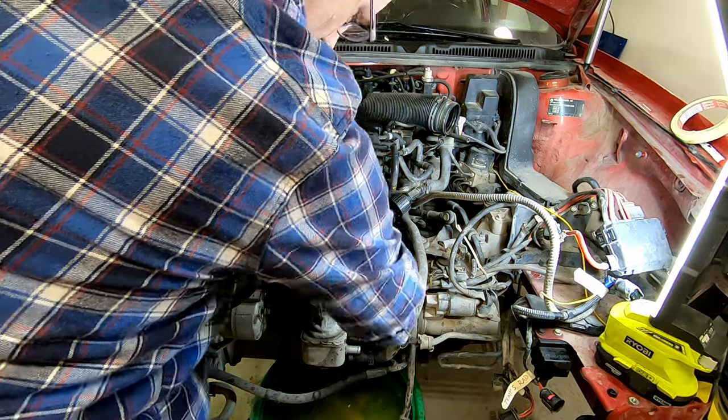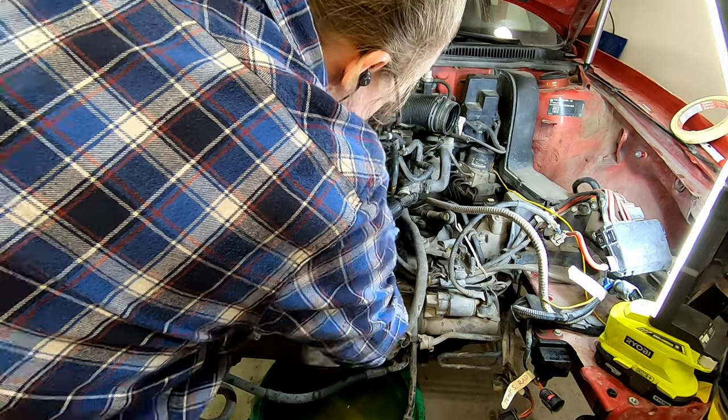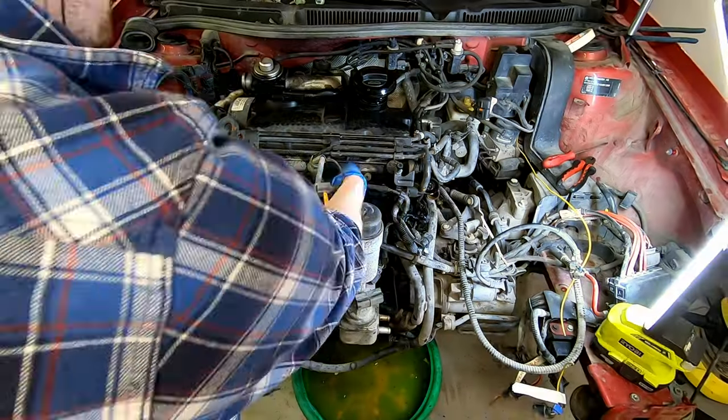As you can see, I'm in the process of labeling all the connectors. It's a good practice to do. That way you won't have as many head-scratching moments later on.